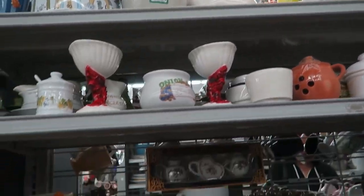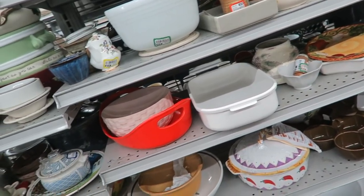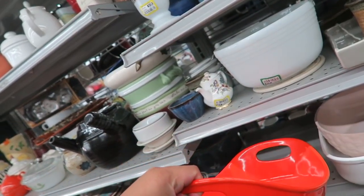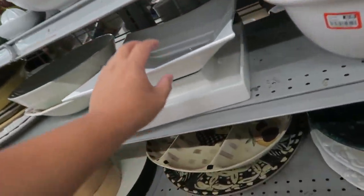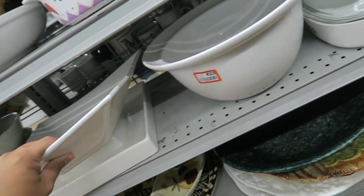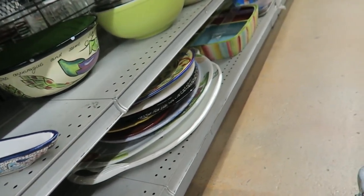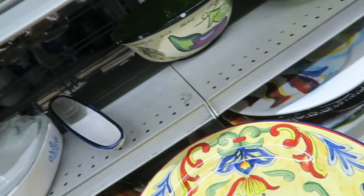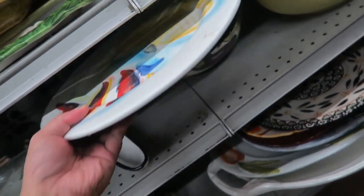There are a couple of people down the other aisles with the plates and stuff, so I decided to skip over here first to the bakeware and cookware and see what little treasures they have. This looks like a Rachael Ray for $9.99 — a little pricey, but I like that color from Rachael Ray a lot. Always looking for interesting white serveware — premium collection, fromage — oh, that's cheese and French. Linens and Things. Always looking for awesome trays and stuff. I remember they used to have a huge tray like this at Pottery Barn.